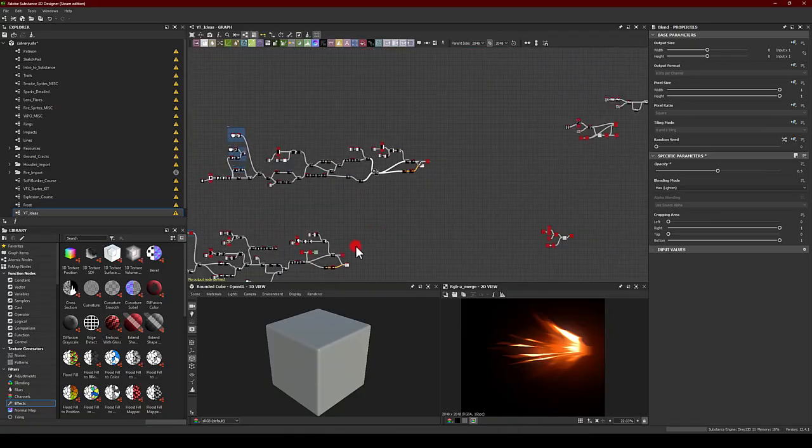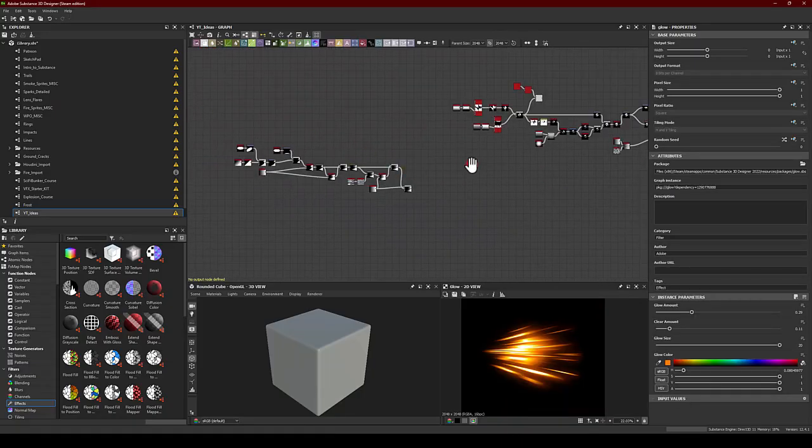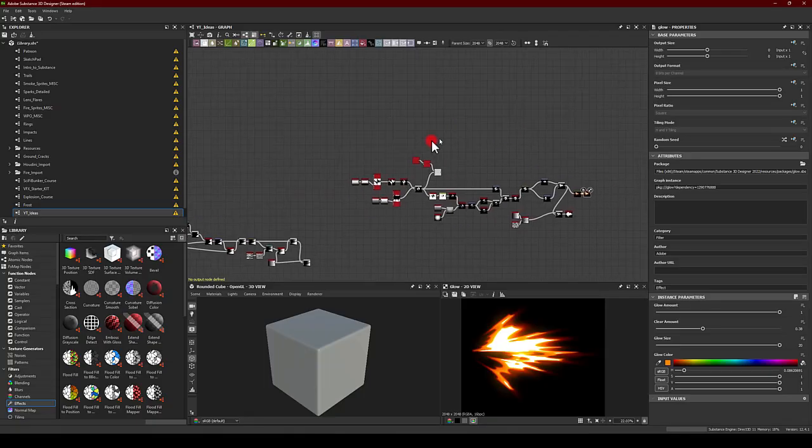I also started working on something maybe new. I've got those, and also this graph. This could be really cool as an impact maybe, and if you'd like to see maybe an impact series, let me know, and I could record the tutorial for you. All right, let me jump back into Unreal Engine now.